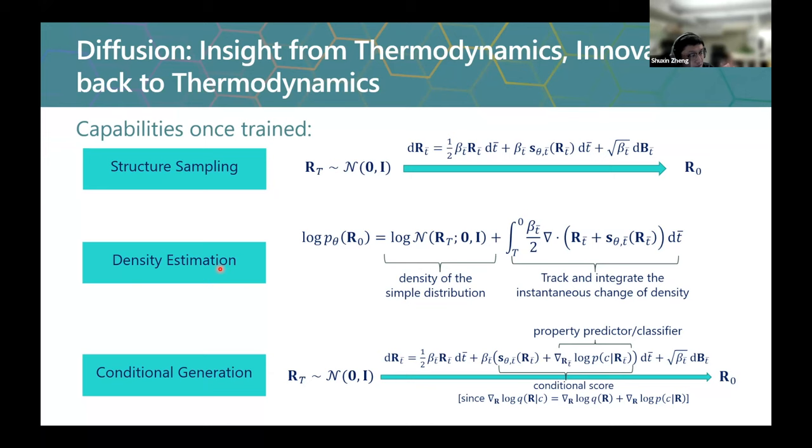These macroscopic quantities, for example free energy, are related to the entropy part of the distribution. So we must know the exact density to do this. Otherwise, if we only have a sampler, there is no way to talk about calculating these macroscopic statistical quantities. For example, a sampler like molecular dynamics can only sample. If you want to calculate the entropy, you still have to use other methods, such as some harmonic based method or something else to estimate the entropy.